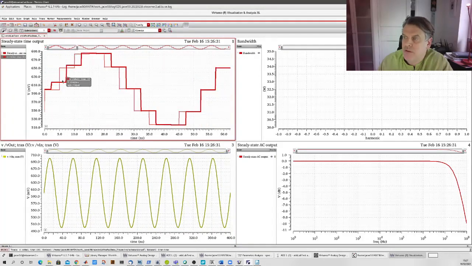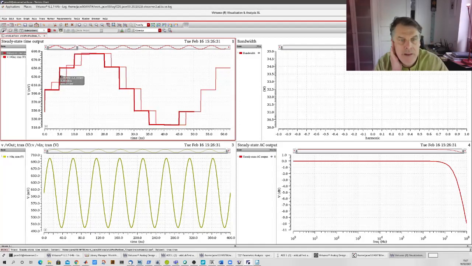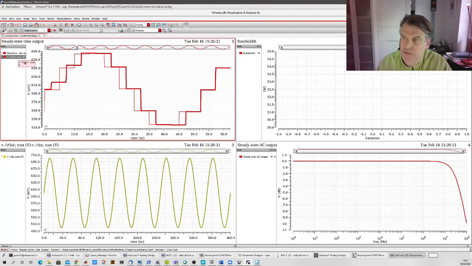There seems to be a certain time delay between them, but that's quite natural because the PSS has no idea really of the starting point of this steady state behavior. So it's just going to select a certain time point and start from there, whereas my transient simulation really knows where 0 is, sort of.